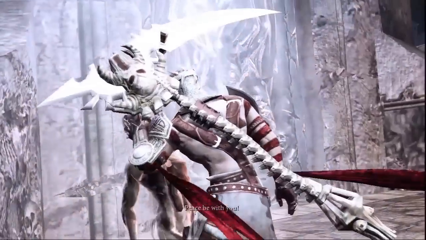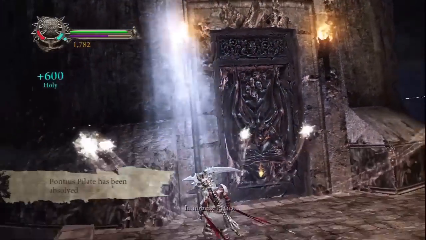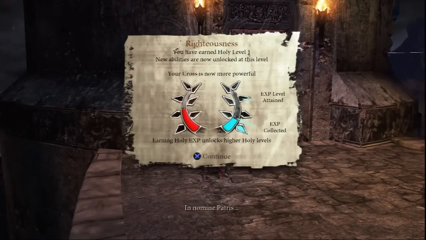Okay. 690 bonus souls. Not bad. Yeah, see, that's what I was talking about. You have earned Holy Level 1. New abilities are now unlocked at this level. And my cross is now more powerful. Okay, very nice, very nice.